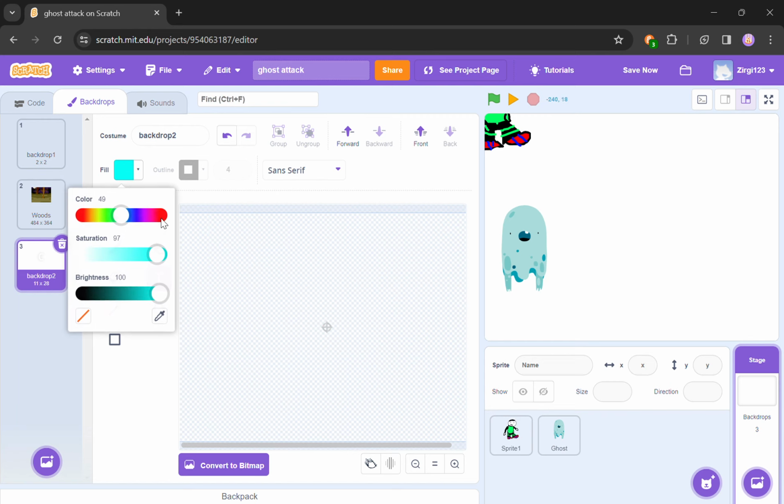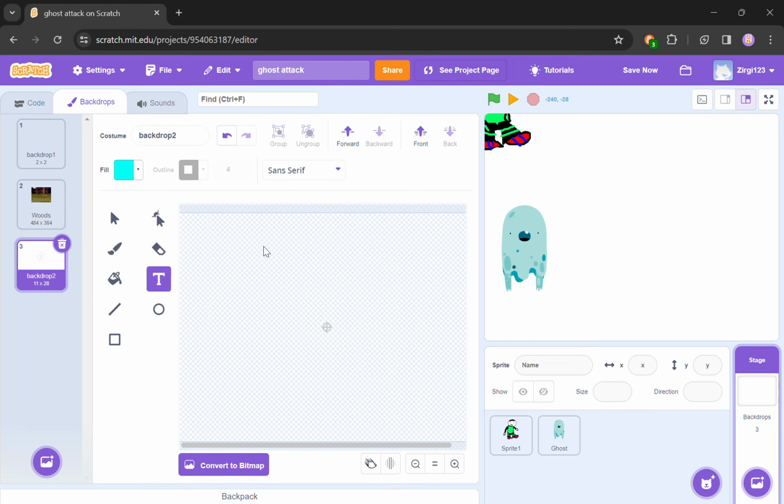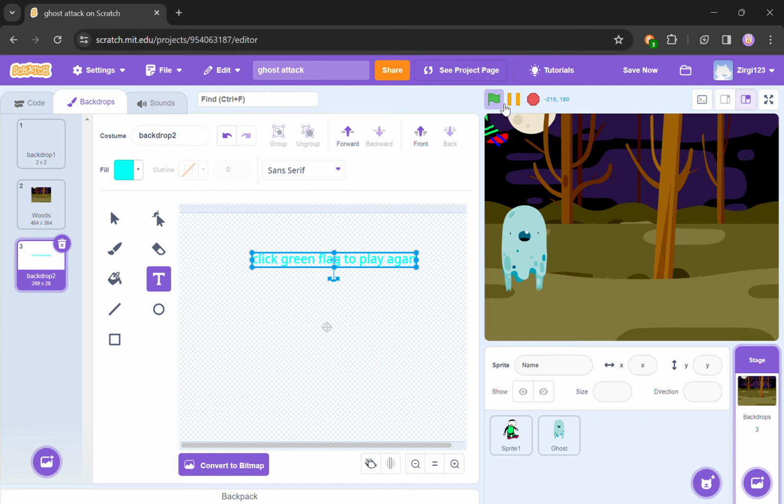Yeah. Wait. Saturation always at 100. That makes me angry, but it's not. Click the green flag. Play again. Play again. Alright, and I do not want you to be up. Turn on the brightness. And then click the flag to play again.